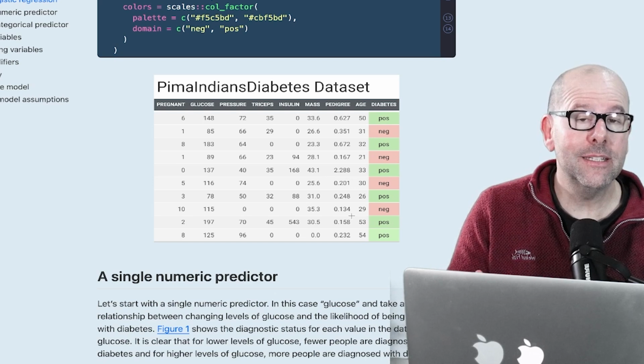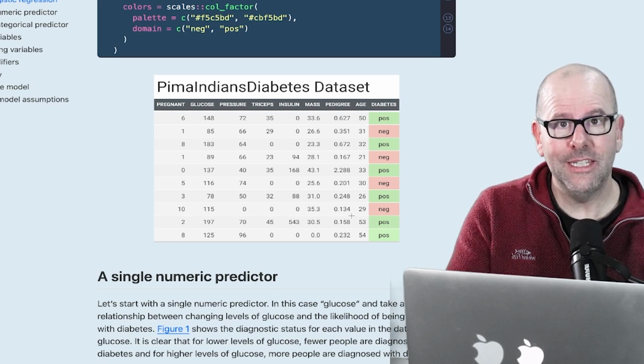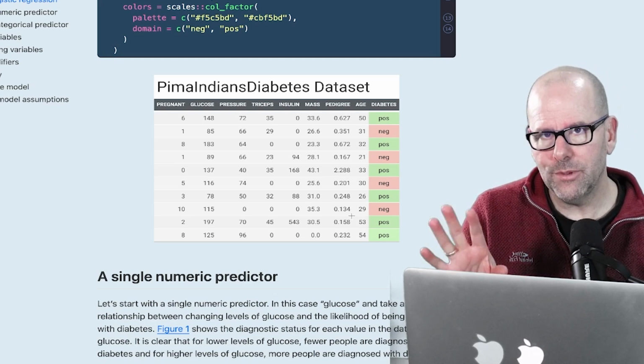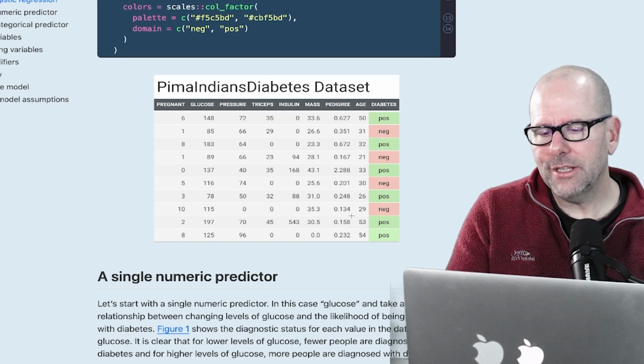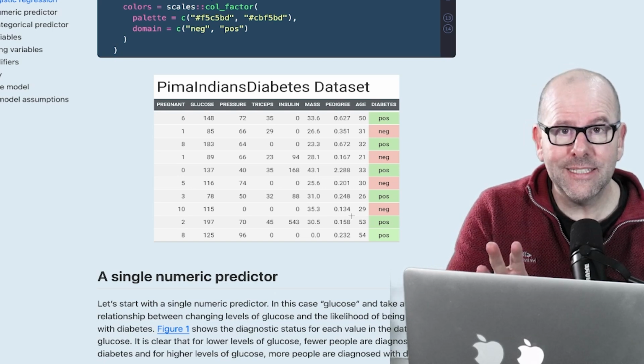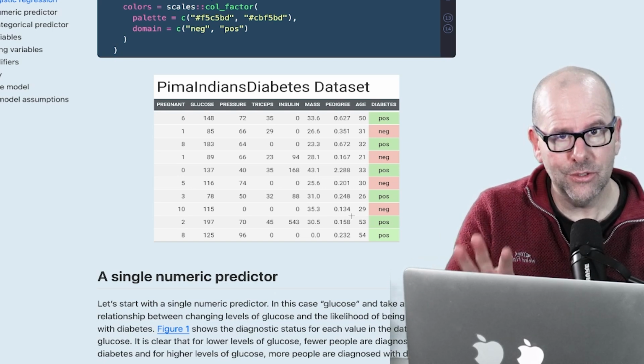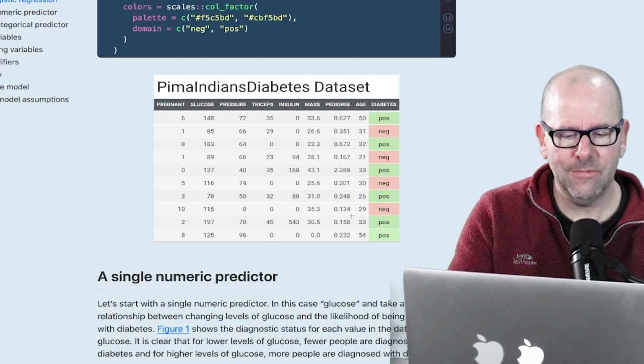And very often you'll have data sets that have both, so you need to understand both. Okay, so in the previous video, we looked at numeric variables as predictors. Now we're going to look at categorical variables. This video will make sense, by the way, even if you haven't watched the others. So, you know, stick around or go and watch the rest. It's up to you. On this YouTube channel, we're creating R programming videos on everything.